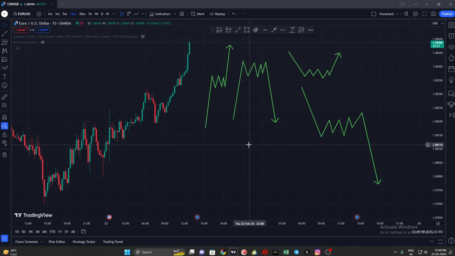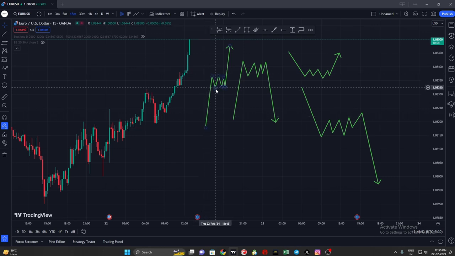And the reason is very simple. For example, if a buyer who is moving the market, a market maker, is buying from here, then they can't buy fully in that one wave. So what they do is they buy here, and then wait for some sellers to come in this consolidation phase, and after they get the sellers, they again start buying, thus moving the price upwards.